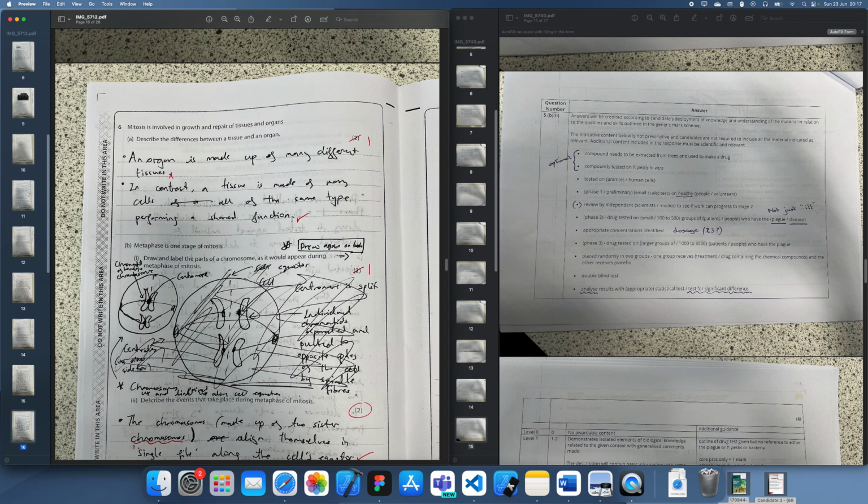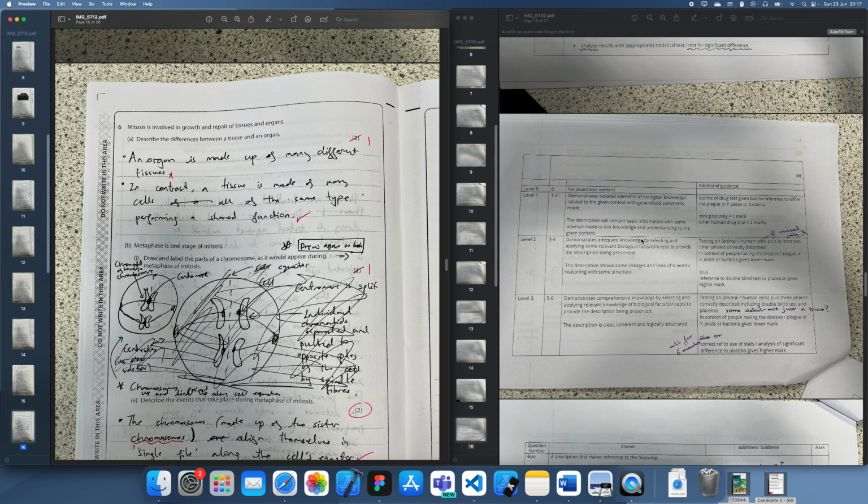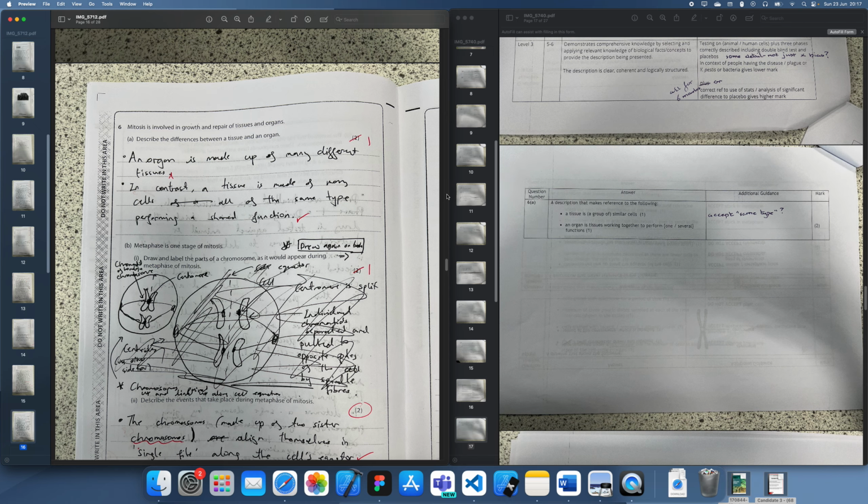Okay, so I'm actually quite confused why this hasn't been given a mark. An organ is made up of different tissues. Alright. Yeah, okay. Got a bit confused. I remember you had to say something about same function, shared function, but I suppose I got it confused. The different tissues work together to perform a shared function. Alright, yeah, that's fine.